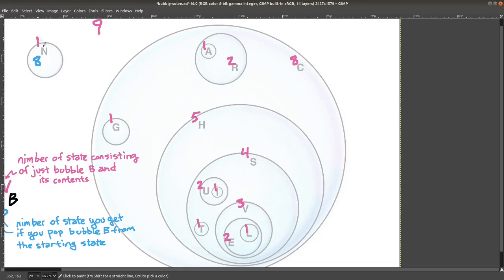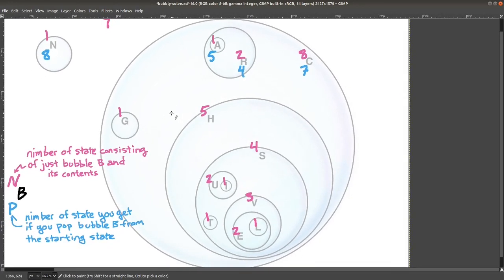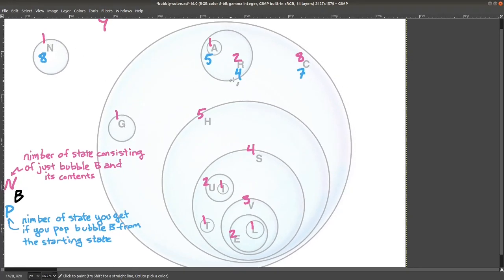So the number there is 1 XOR 2, XOR 1, XOR 5. If you don't have enough practice doing XORs by now, this isn't too bad to do in your head. The 1s are going to cancel out. 2 and 5 gives you 7. So now we just do all the bubbles in the same way. If you pop a bubble R, you're left with N, A, G, H, 1, 1, 1, 5, gives you 4. And if you pop bubble A, you're left with 1, 1, 5, which gives you 5. Okay, pop G, you're left with 1, 2, 5, that's 6.